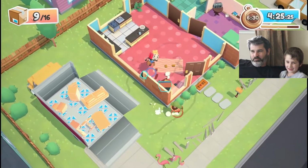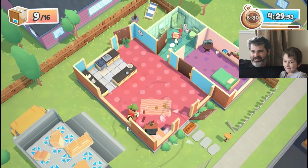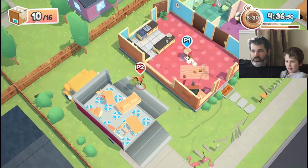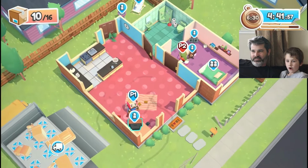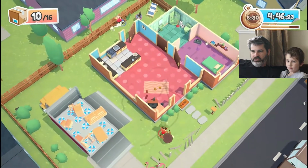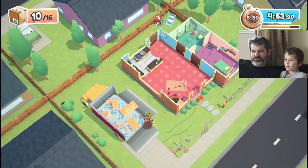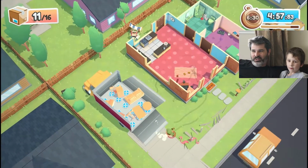Oh boy. Then we're gonna get fired if we don't get this stuff moved out. The door has fallen off the house. All right, Ben, we got six more. How can there be six more things in this house? Oh, because we haven't gone to the backyard. Yeah, that's true. We haven't gotten the TV either. Oh, they're great. I hope it doesn't fail us out. If so, we're going to be real bad at this game. Oh, man. There's no more room in the truck.